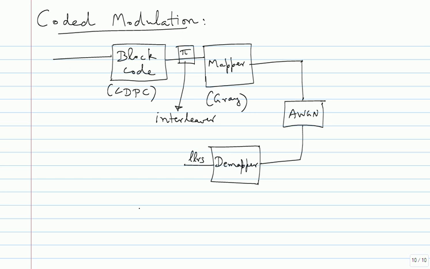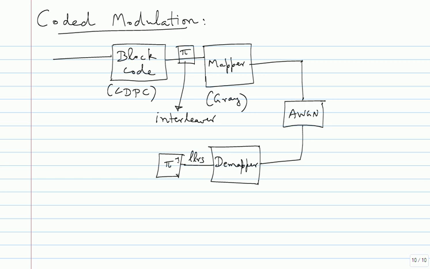If you take 1 bit in 16 QAM, it will be 0 for how many signal points in 16 QAM? 8, right? 8 of the points will be 0, 8 of the points will be 1, and each of them will correspond to a different actual signal that was transmitted. So you have to do a lot of conditioning. You will get a lot of expressions in the numerator, a lot of expressions in the denominator. It will be a nasty function which will not simplify. Okay, so there are approximations for that, there are changes possible, but in general this demapper will be more complicated for higher order constellations.